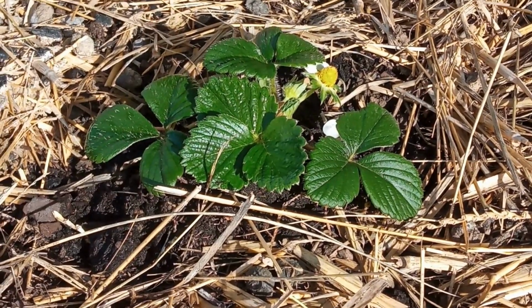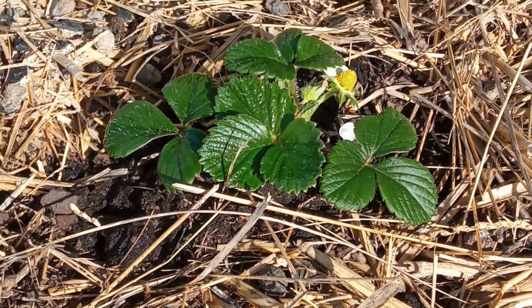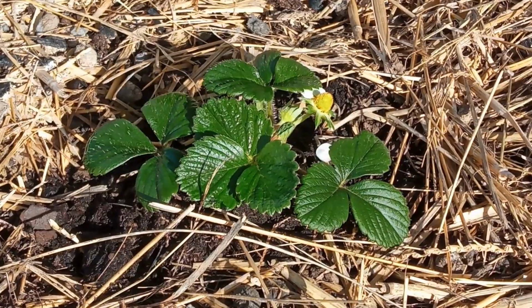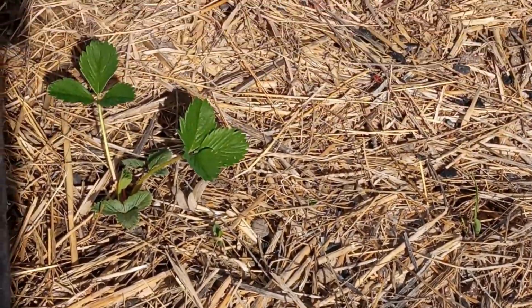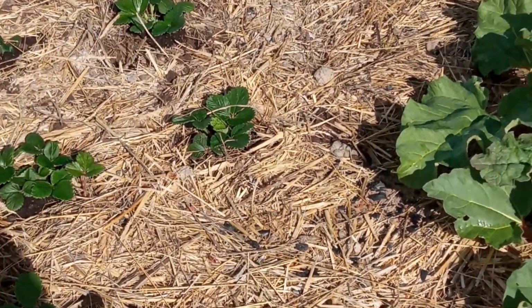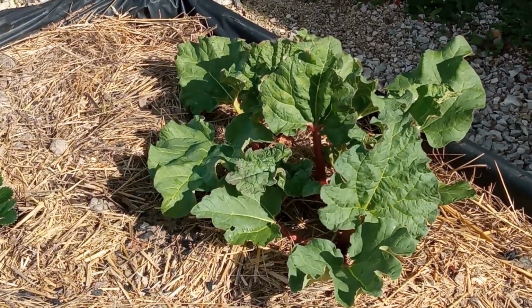And there's nothing quite like having your own, so if you want to increase your self-sufficiency and you only have a small garden, you can manage to grow a couple of strawberries. So that'll be very nice when they come. We get rhubarb there. Enough for a rhubarb crumble later.